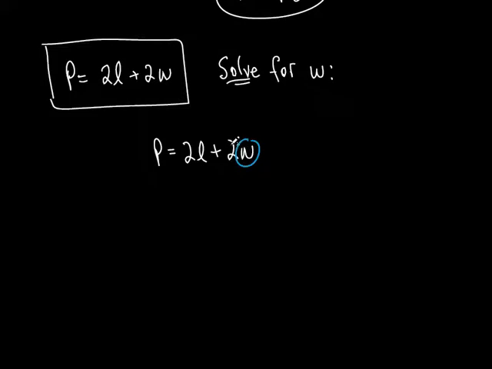This 2 right here? The 2L, that's right. You get rid of the 2L, because the 2L is what's being added to that 2W. You follow me? Remember what I said earlier? I said whatever's being added or subtracted to your variable, that's what you want to try to get rid of first. This 2L, think of it as just one term right here. Don't separate it.